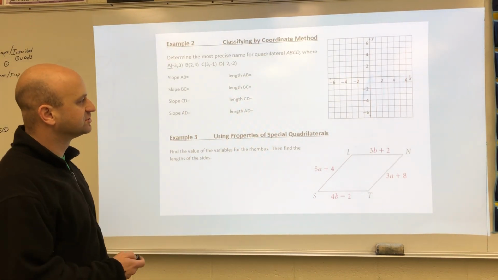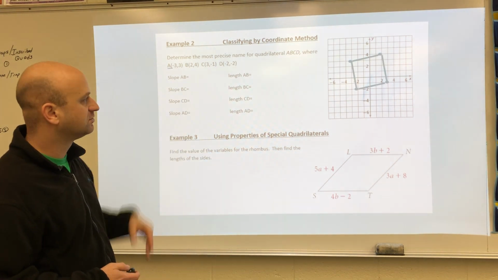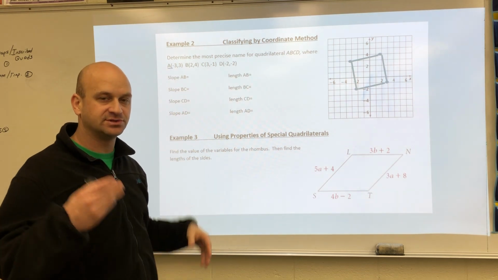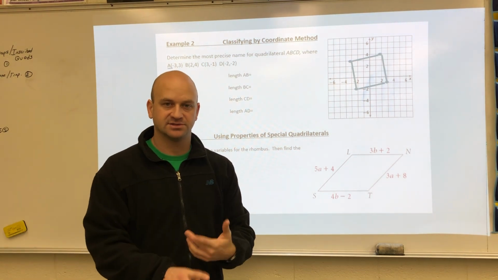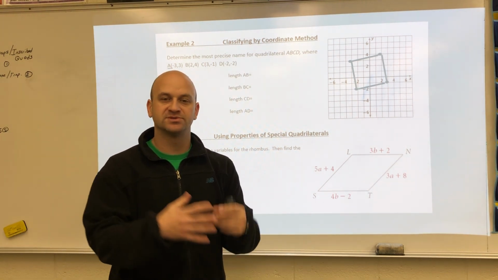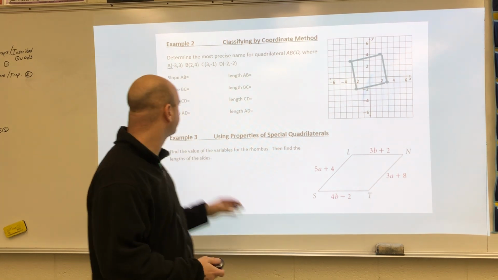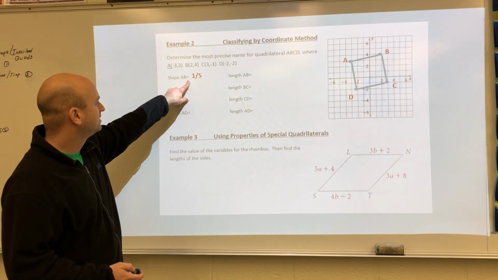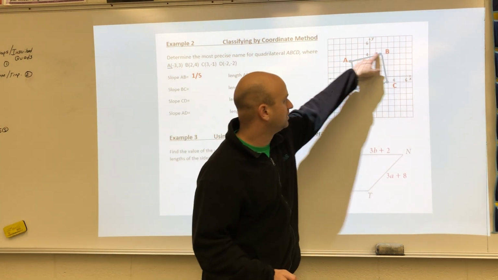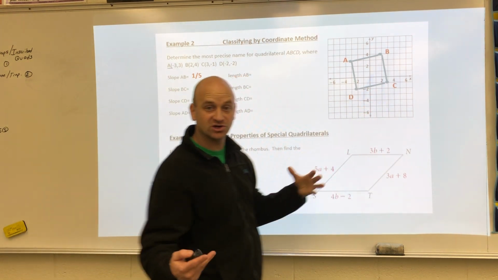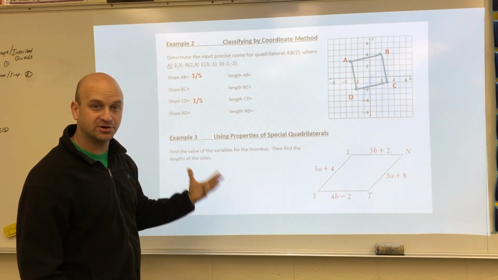All right, here's some examples where we're going to plot coordinates and then figure out what we need to do. In this case, we have slopes, and the slopes are going to determine parallel lines. So if slopes are the same, they're parallel. If slopes are opposite reciprocals, they're perpendicular, they make 90 degrees. So in this case, the slope of AB is going to be 1 and then 5 over. The slope of CD, which would be its opposite side, is also the same. So because they're the same, we know they're parallel.